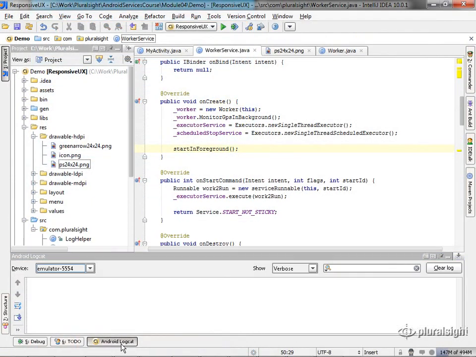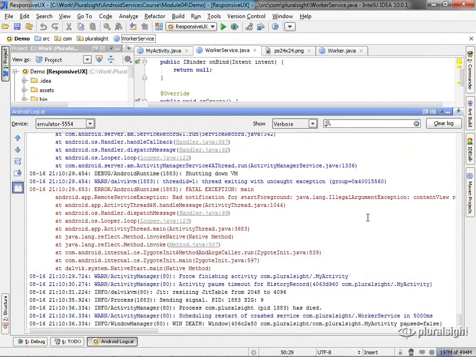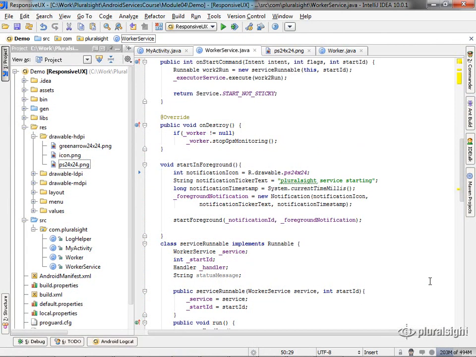Right, so let's take a look at what happened here. We go out here into our logcat. And you see here we've got a fatal exception, right? Illegal argument, that's all it tells us. And it turns out that creating the notification wasn't quite enough. We need to do a little bit more with it. Although we've created what appears to be a valid notification, we actually haven't provided all the information.